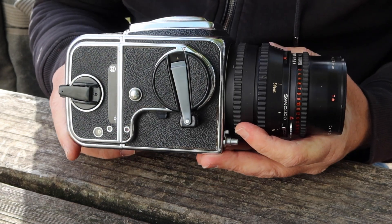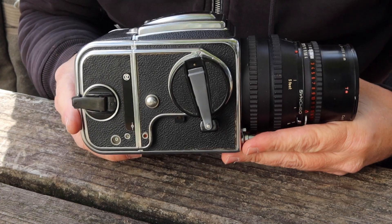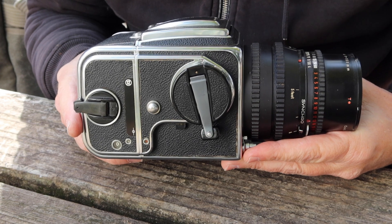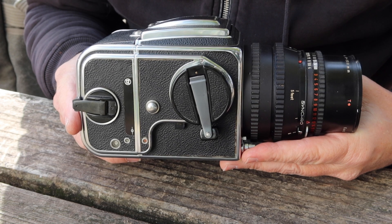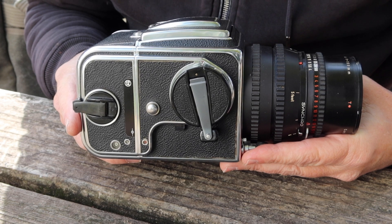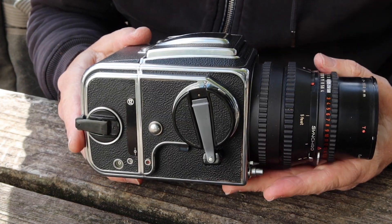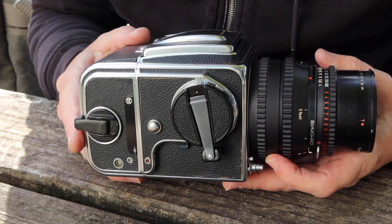My first time seeing a Hasselblad was years and years ago when I was a student going to college in New Mexico. I went up to the Sandia Crest to take photographs with my Nikon F3, and I was really proud of that camera because it was quite a nice and expensive camera in those days — more than I could actually afford. I was up there and there were a lot of photographers, kind of comparing cameras. Someone came up with a Hasselblad and set it up, and then some guy next to me says, 'Here we are showing off about our 35mm cameras and up has to come a Hasselblad to put us in our place.'